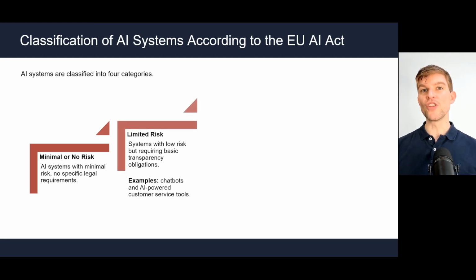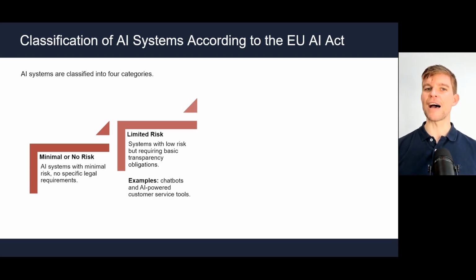We get on to the limited risk systems. Here we have, say, customer service tools or certain chatbots that would really be customer oriented. Why are these slightly higher risk? We're talking about limited risk because they could impact customer welfare. They could impact customers in certain ways if they are improperly configured or otherwise taken over by, say, hostile actors. We're not going to exaggerate the risks here.